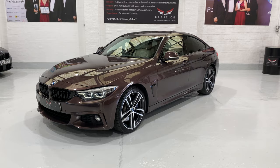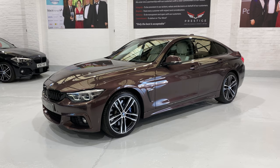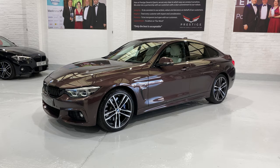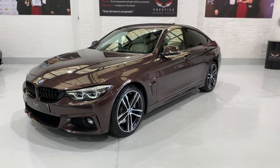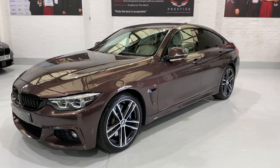This car is finished in a BMW Individual color called Smoked Quartz. The Individual colors are quite an expensive option — they range from around £1,700 up to about £3,000 on the 4 Series, and can be as much as £4,500 on the M cars. A really beautiful, classy color, and we've got some lovely extras on this car.